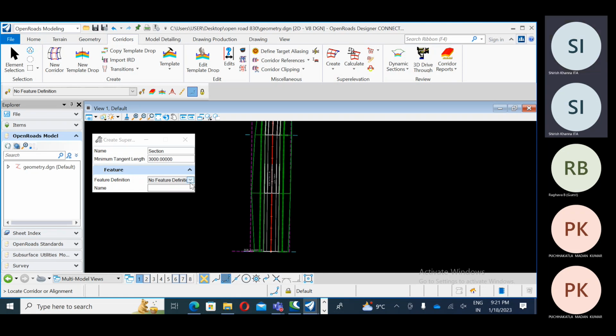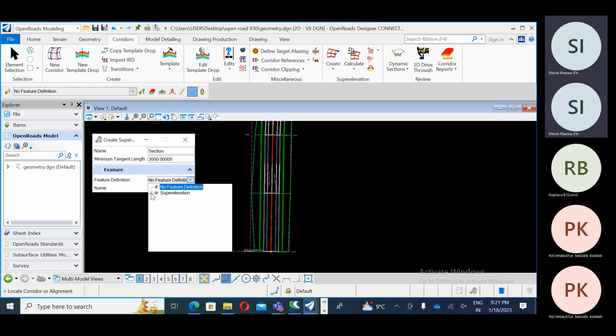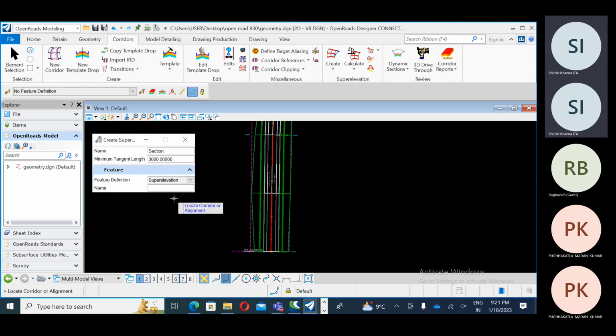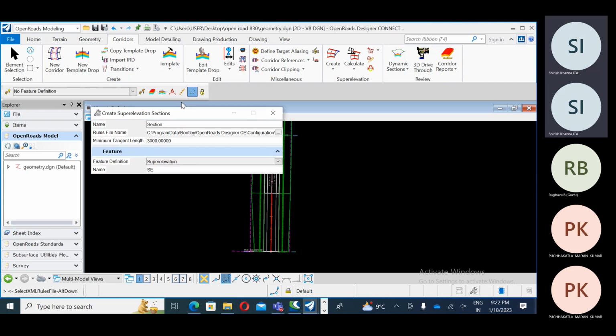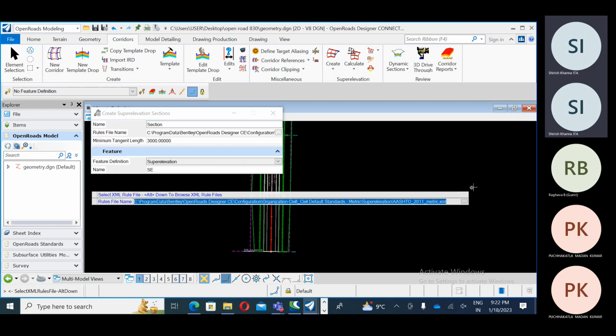We need to give some super elevation definition, super elevation, and its name is by default SE. Now we have to locate our corridor where we have to apply it. Select that. Now here we have some rule base. You can see at the cursor, the rule file is available here.